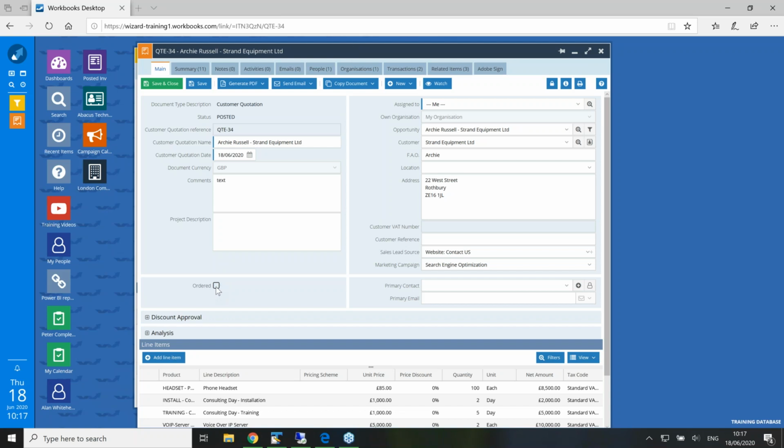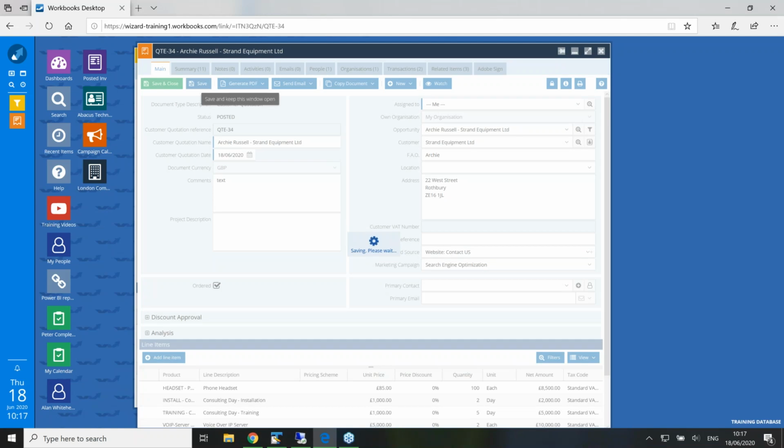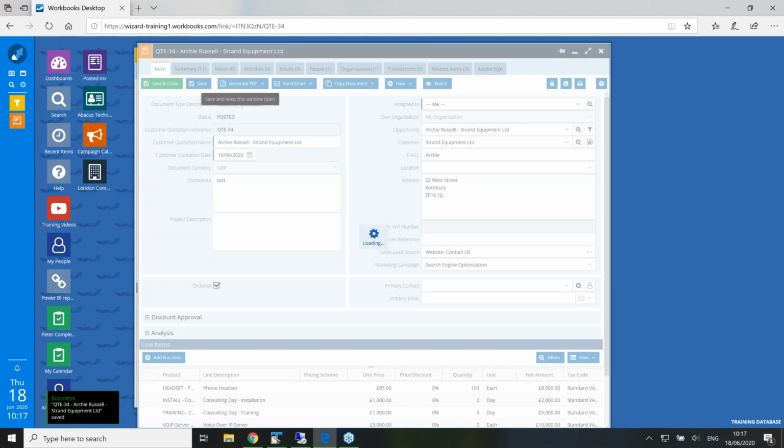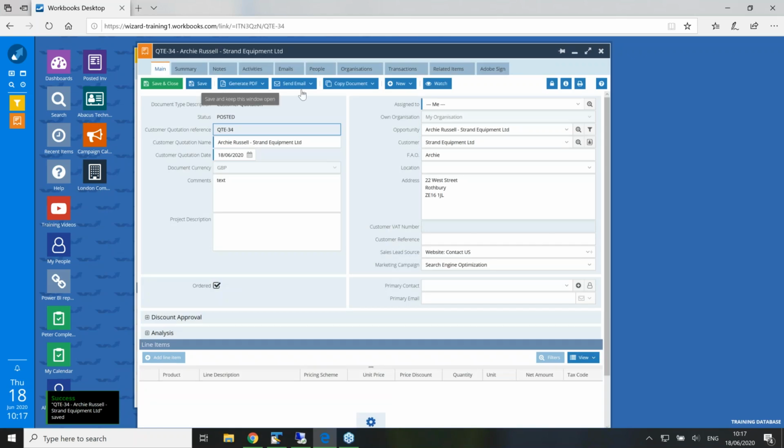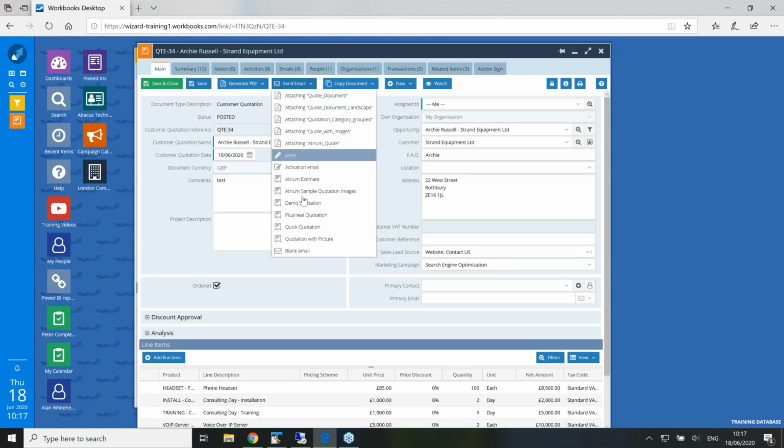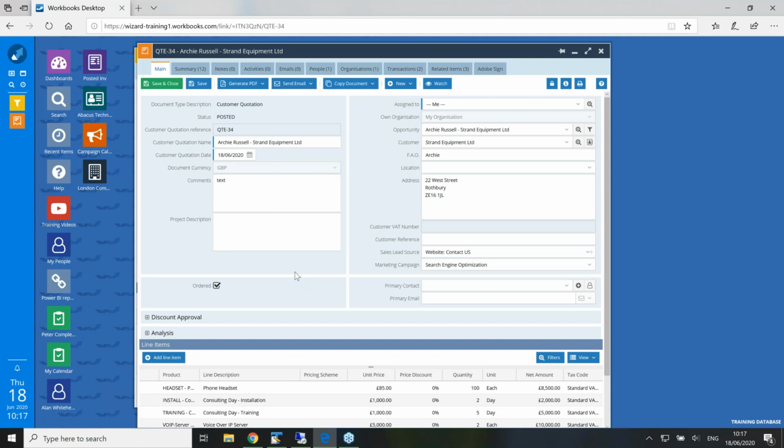So you might well just mark it as ordered, save it, and perhaps one of your template layouts that we've just created might be an email with some different wording on, order confirmation, something of that nature, with the details that you want to show. But if you do have the Business edition, you actually have the ability within Workbooks to convert the quote to an order, and then in a similar fashion send out an email relating to the order.